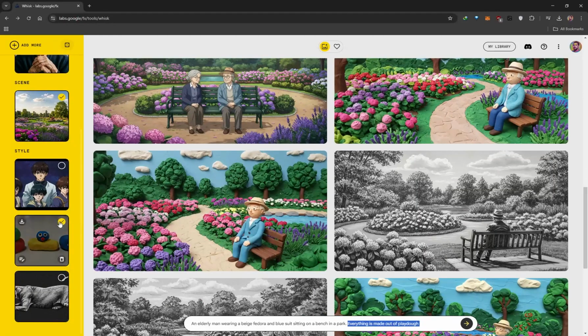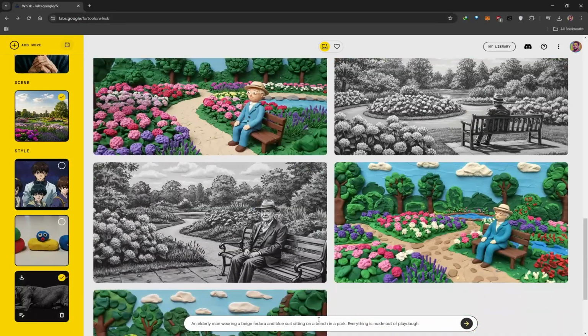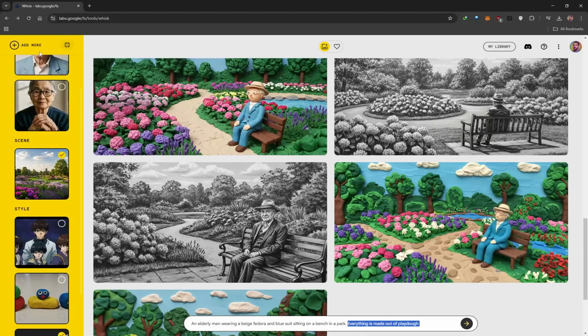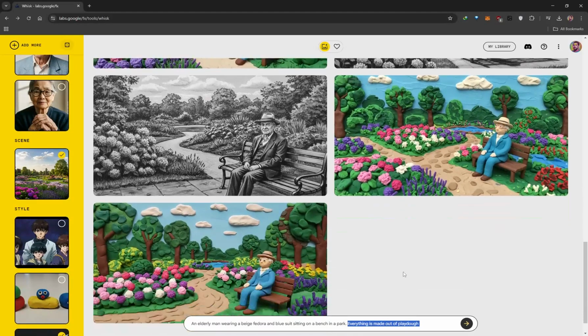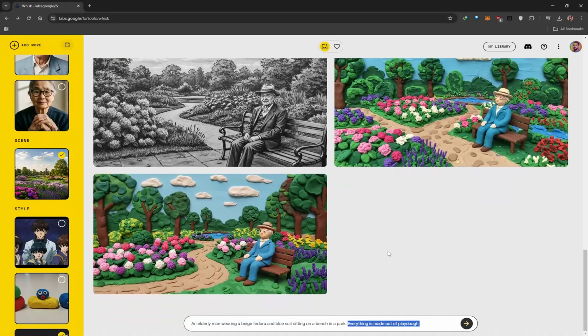So now I can switch to another style, which is a charcoal sketch. And then over here, I would just keep the same prompt, but maybe say, in black and white in the style of a charcoal sketch. And then I get something like that. So you can see how it just takes inspiration from all of these elements to give you these unique outputs. And I really think that Whisk is just so much fun to mess around with.